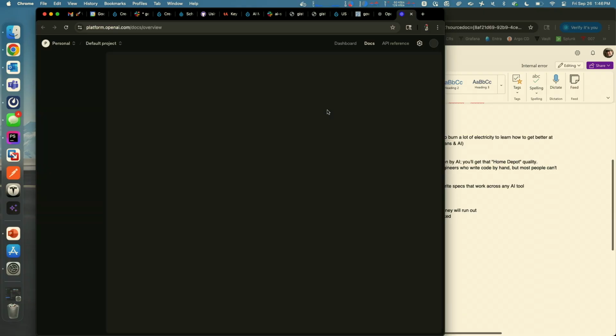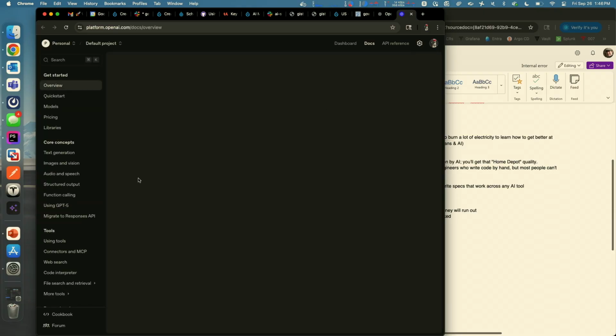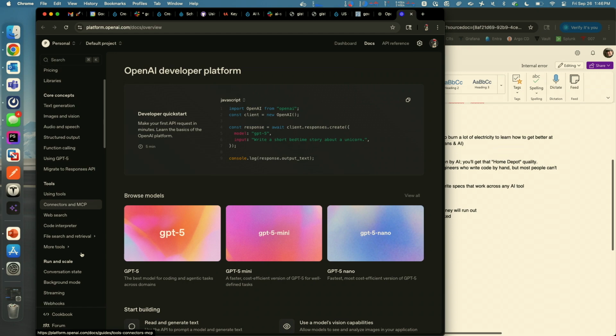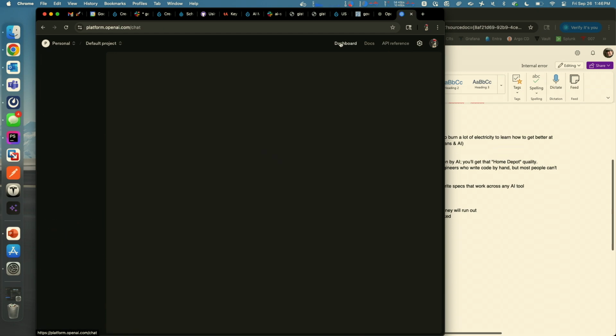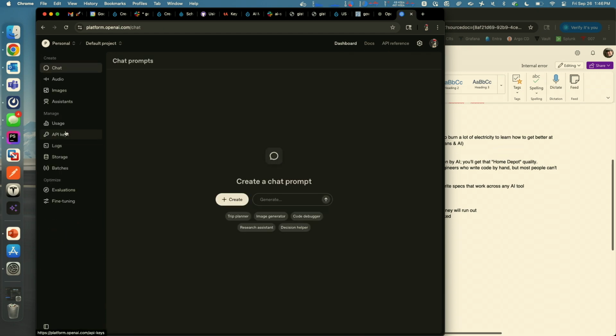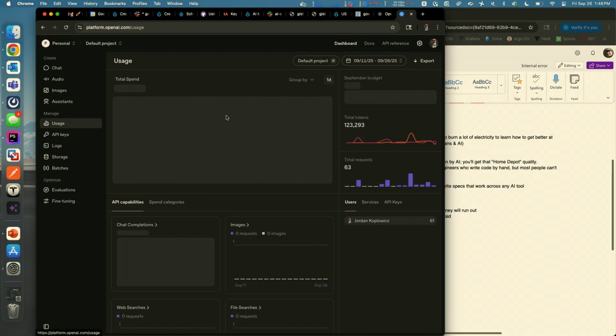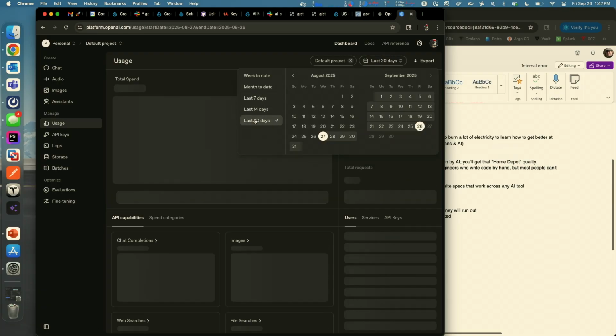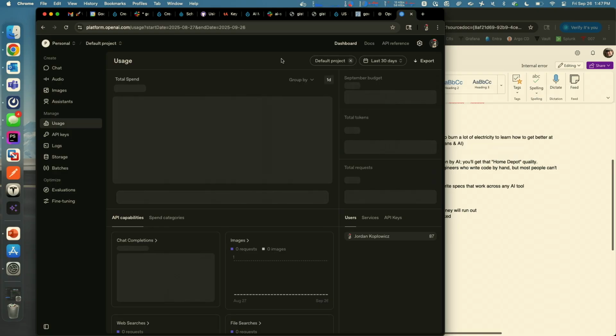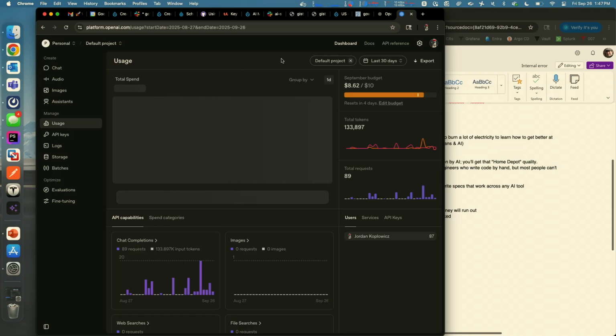All right, this will just take a sec. And where is it? No, it's dashboard. There it is. That's what I was looking for. API usage. So in the last, let's just say last 30 days, it'll give me my September budget. We're almost at the end of September, and I've used a little over $8 so far in the month of September for all this work.